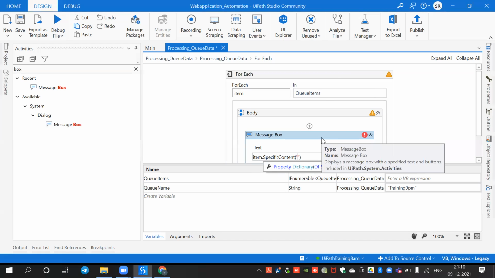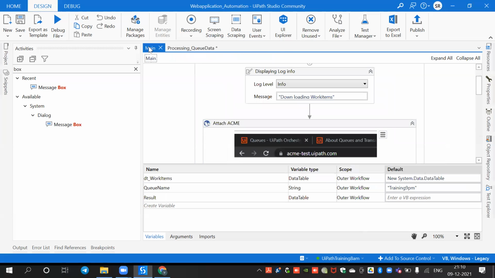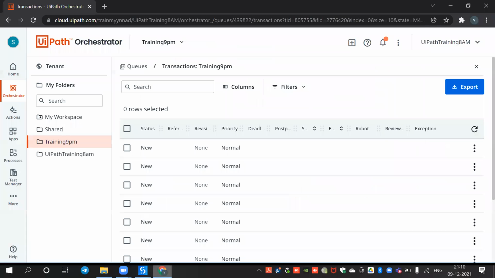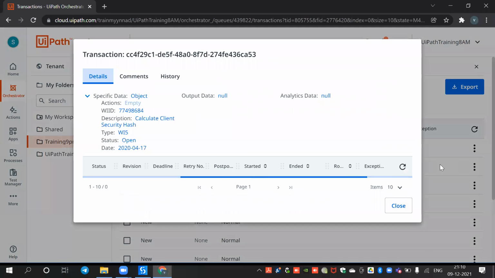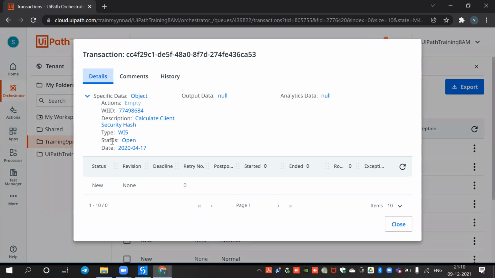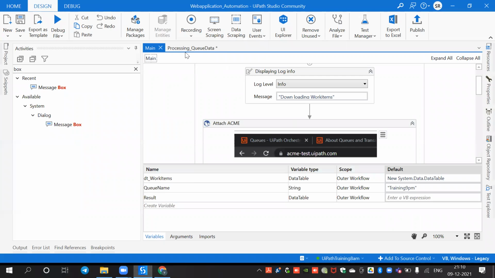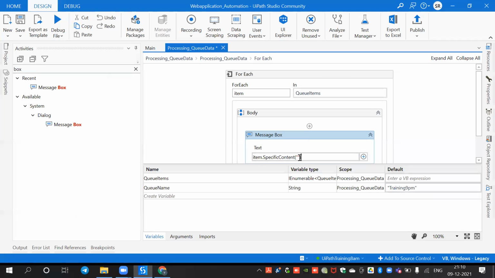And specific content of, sorry, what is the data we have? Come over here. And here we have, if you don't know, description, status, okay. So I would like to get the status. Come here, pass the column name.